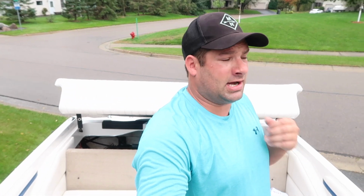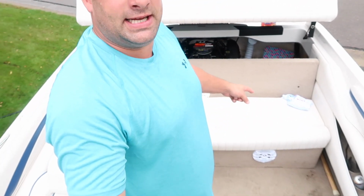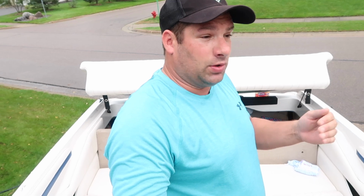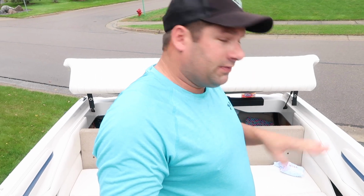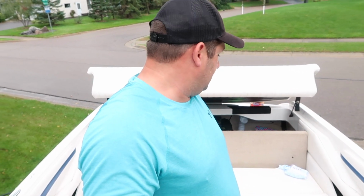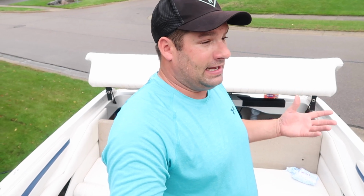What else I'm going to do is take all the life jackets out. I'm going to put them in my basement or storage locker. I'm even going to take these seat cushions that I can remove and put them in the storage locker also. I want every compartment in here open so it breathes. And you're going to want to make sure all the water out of every compartment is out. So drain the boat properly, vacuum out any live wells, any areas that the water can get stuck in. Make sure it's completely dry and pull everything out of here. Just get it empty. It's best, that way things don't mold, because there will be moisture in here whether you like it or not. So just do your best. Try to maintain your boat properly and it'll stay nice.